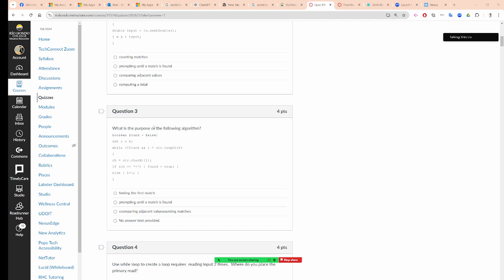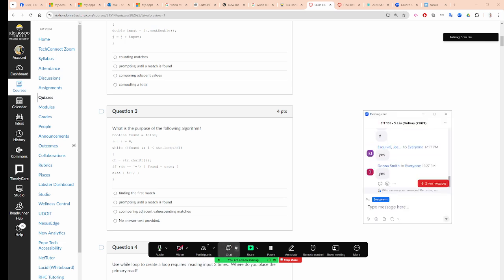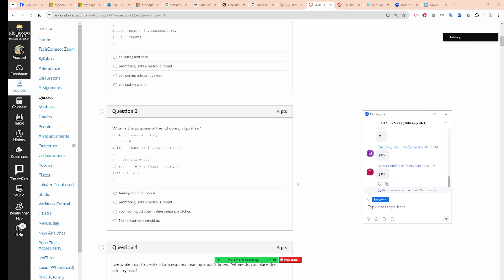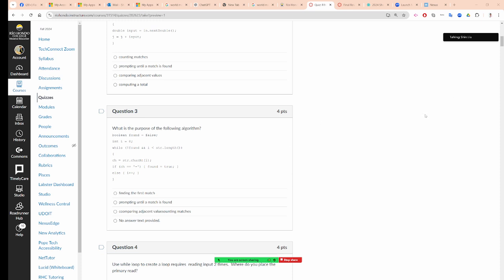So, what is the purpose of the following algorithm? A, B, C, D. Can anybody help me? Number 3, anybody can help me? What is this algorithm doing right now? Looks like we are not finding the total. All right.